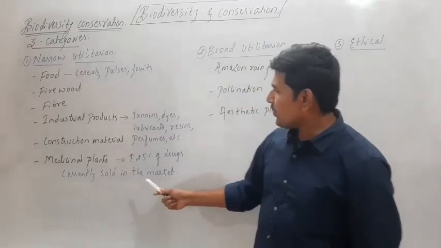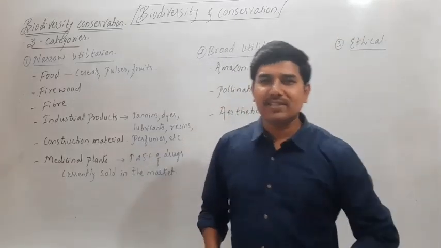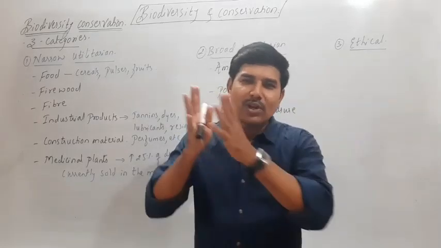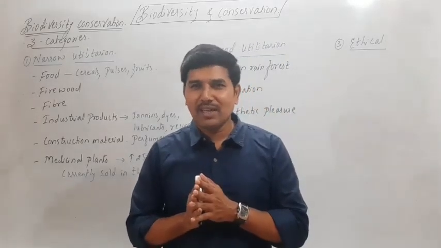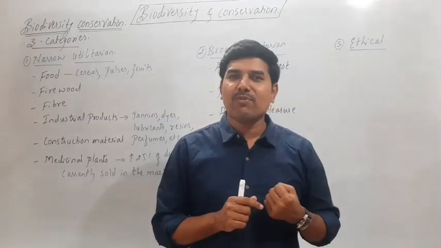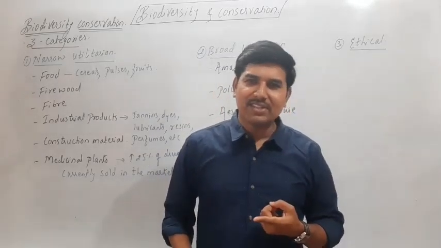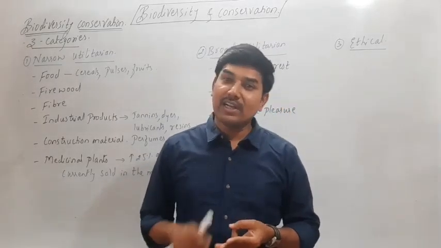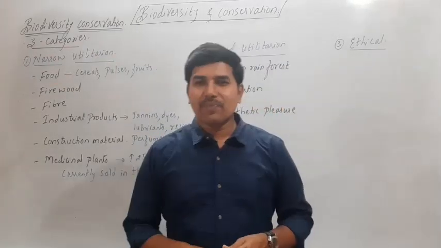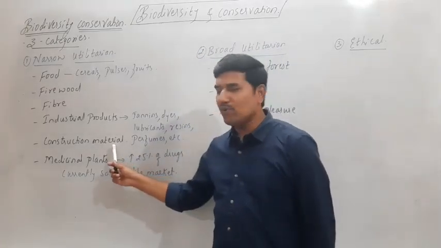Then next one is regarding the construction material, construction of the buildings, construction of the homes. We need wooden doors, wooden windows. It comes from the forest. Not only do we take it directly from the forest, we can cultivate these plants like a teak wood plant. We can cultivate the teak wood plantations, you can cultivate the rosewood, you can cultivate the sandalwood. But moreover we are using this teak wood plant in large quantity, that's why the cultivation is done. So it comes under the narrow utilitarian reason.